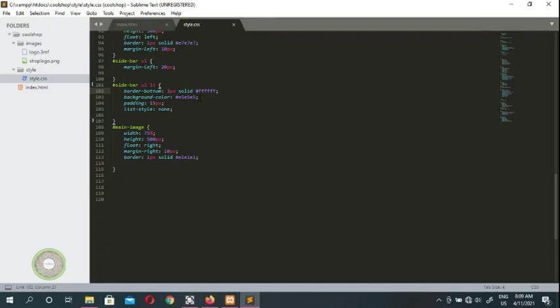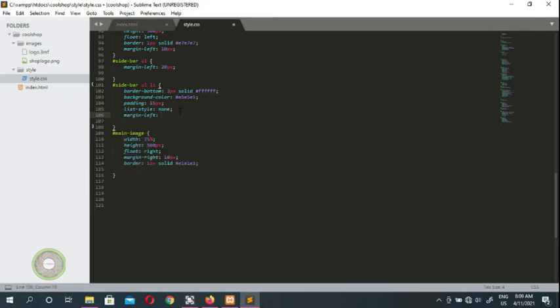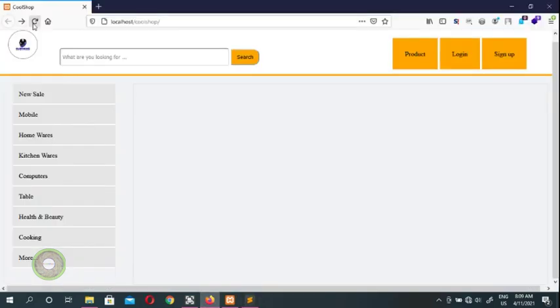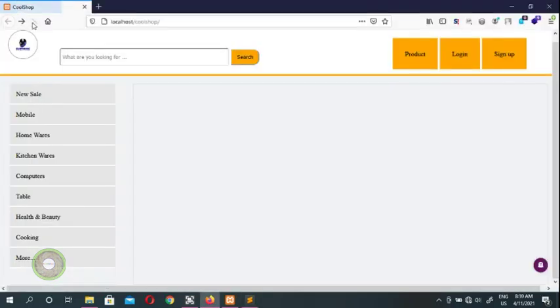So we put a padding list, margin left, and we want to say margin left at 3 pixels. Alright, so how the margin left 3 pixels, because it's coming 3 pixels this way. Okay, we need to, UL margin left is 20. We want to say it 10. We want to see, because we gave it margin. Okay, it moved a little bit this side.